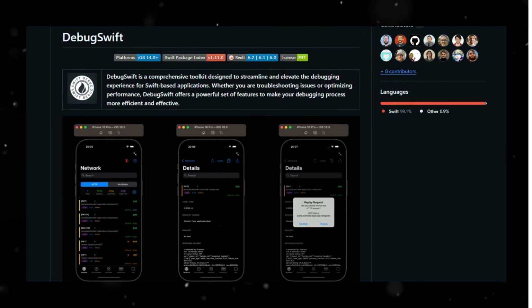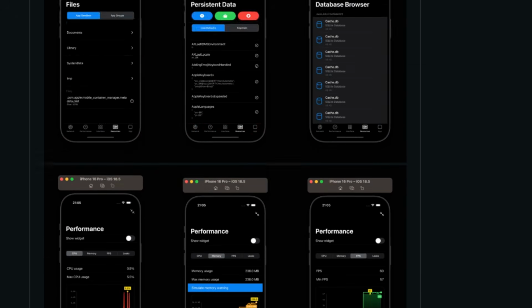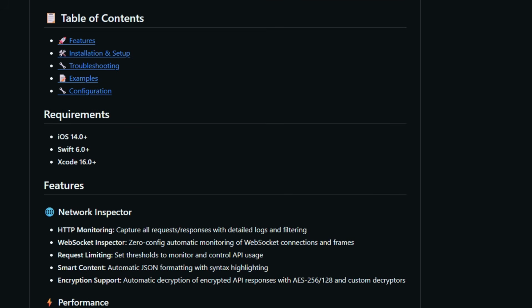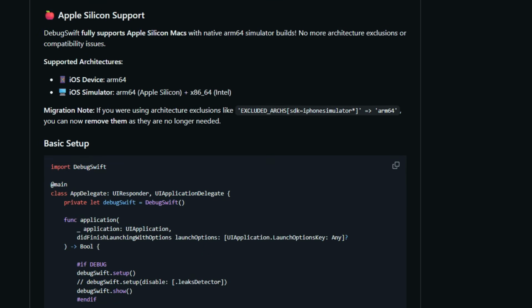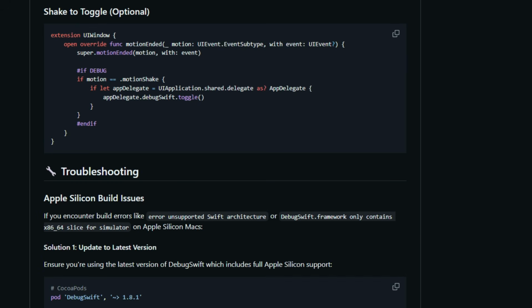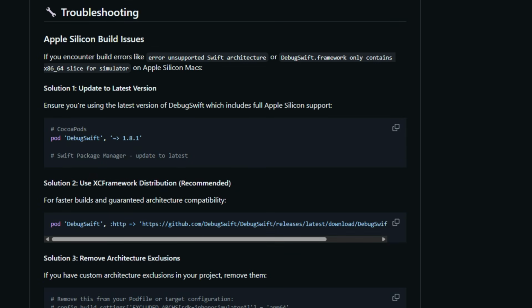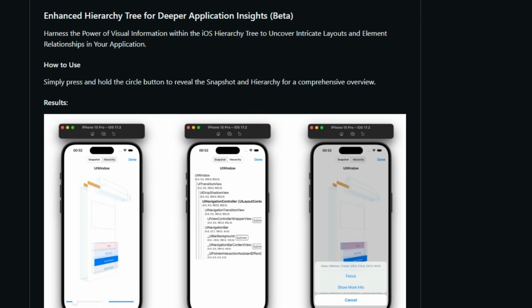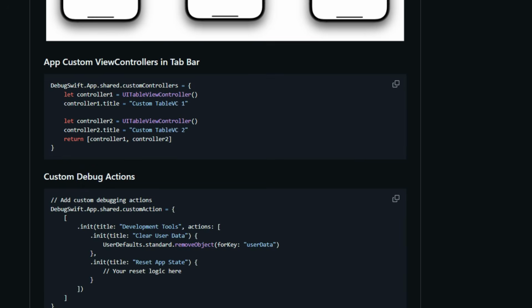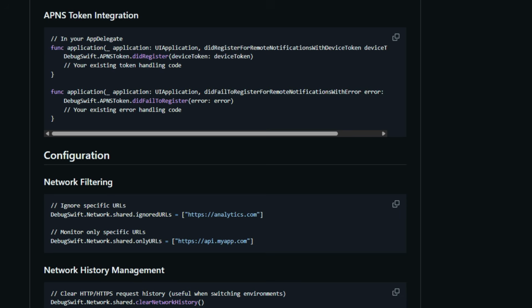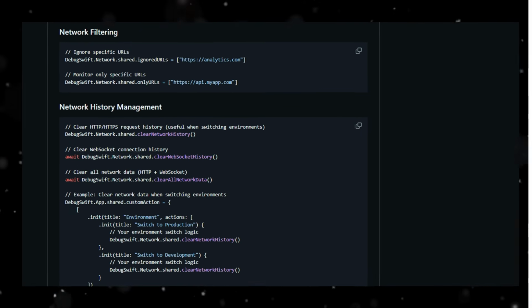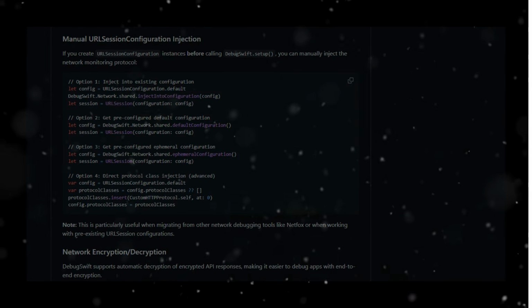It provides inspectors for network traffic, view hierarchies, performance metrics, memory leaks, crash reports, console logs, and other runtime artifacts that are critical when troubleshooting complex Swift code. By integrating with Xcode projects and Swift Package Manager, it runs inside development builds and lets developers see detailed debug information directly while the app runs. This matters for Swift developers who need deeper visibility into runtime issues without external profilers.